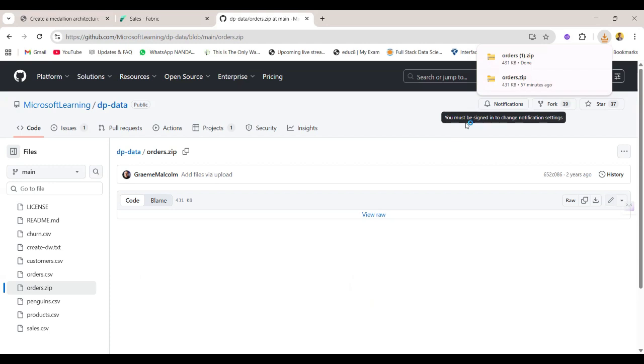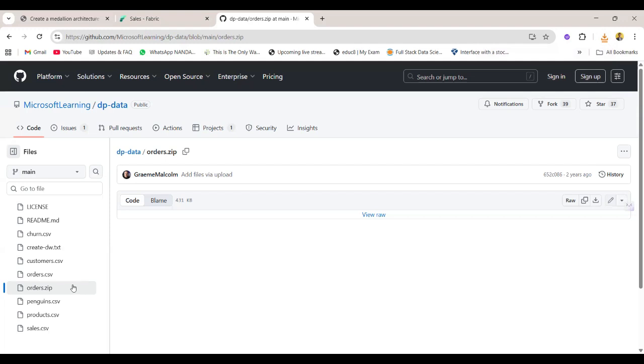Are you guys able to do this? So I have sent you a link, right? That contains a zip file. It redirects to a GitHub repo. So now once you click on that link, you can see my screen, right? Orders.zip. Just click on the orders.zip and click on this view raw. So it'll automatically download the zip file.